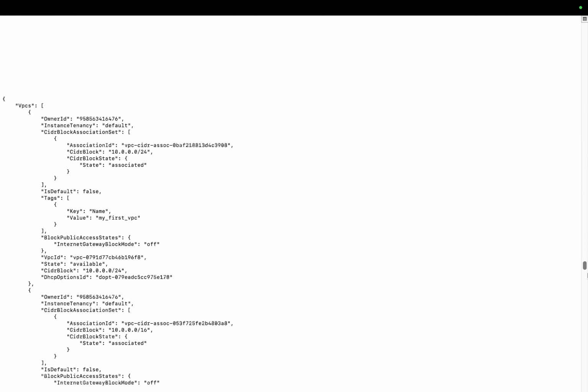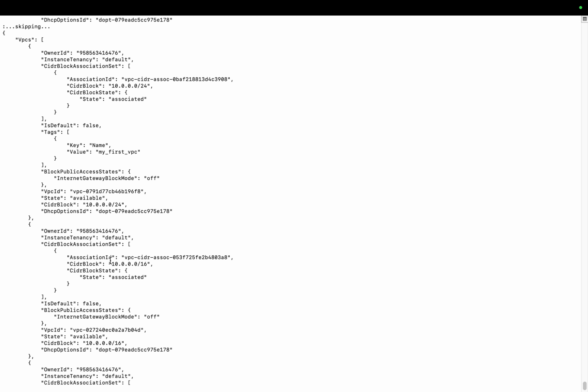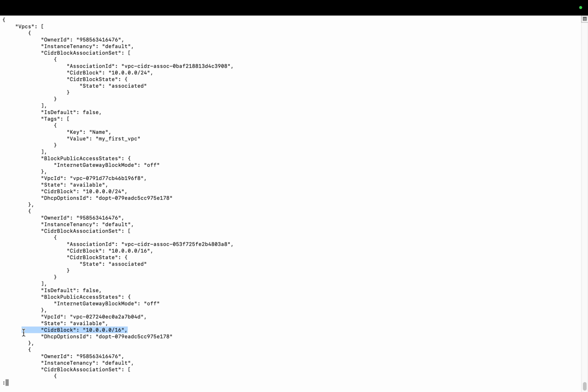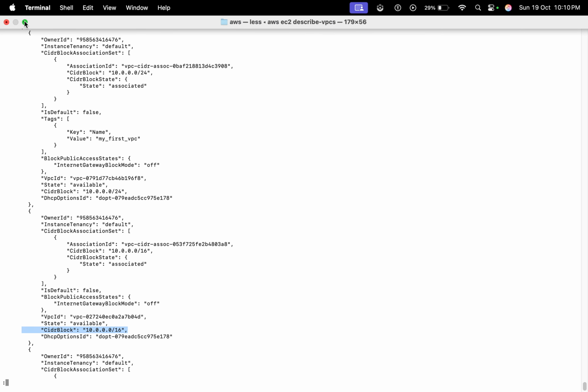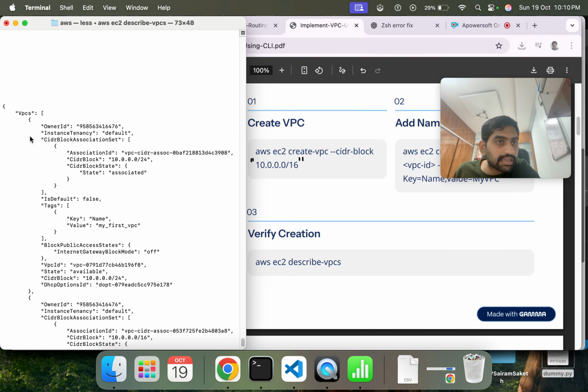See, you see, it will go till down. All the VPCs that we created, it will go till down. See, here you see this particular 16 is there. So now what does this mean? Here in the last it is showing where this is the latest instance that we created for it.